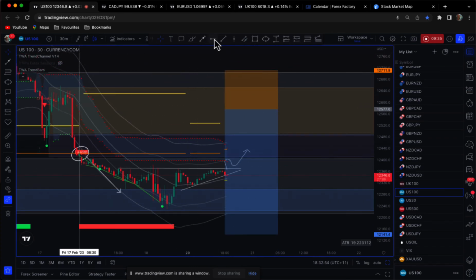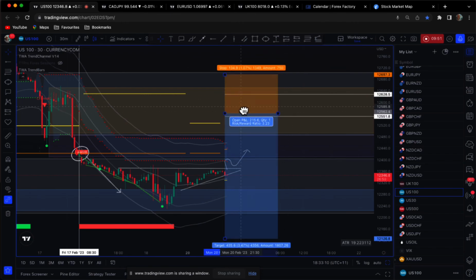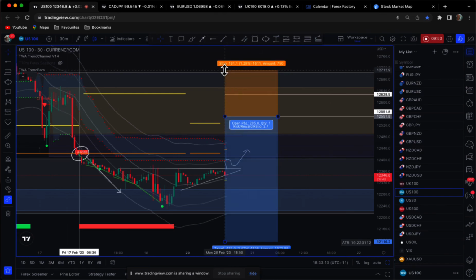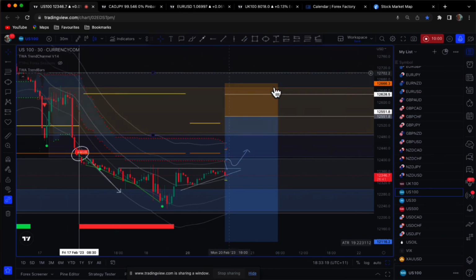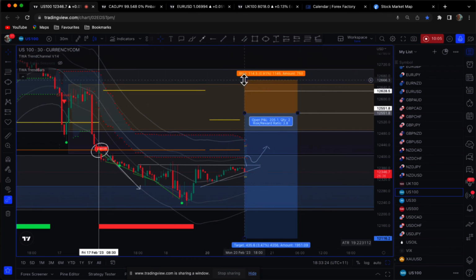And my entry would be somewhere midway around through this order block, and another one maybe up in here, stop loss above. I tend to go in with a smaller position here, a bigger position here. I mean, I'd probably even pull that down further, something like that. This is the daily order block high. This is the 4-hour order block high. Take your pick. I generally trade the 4-hour, and will set my stop loss a little bit above that.